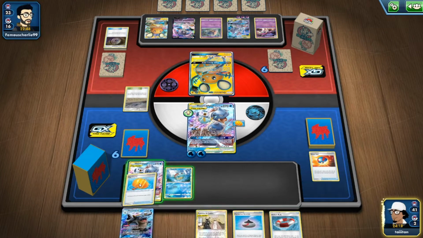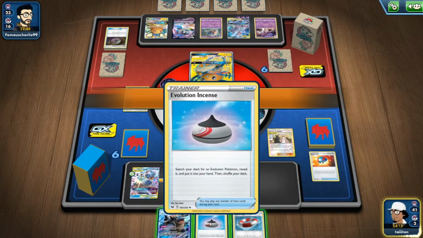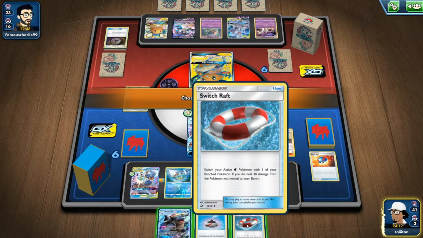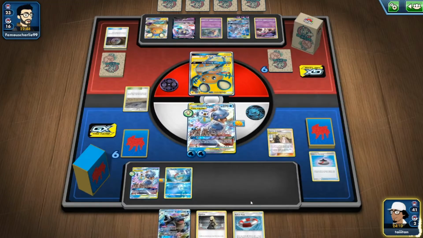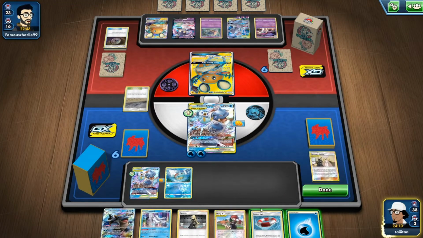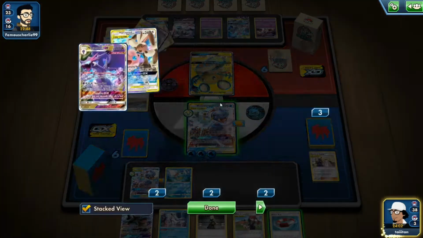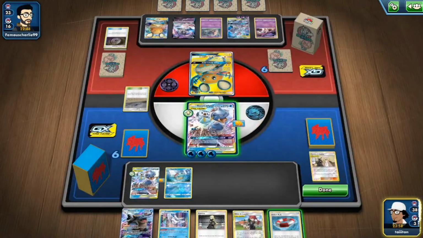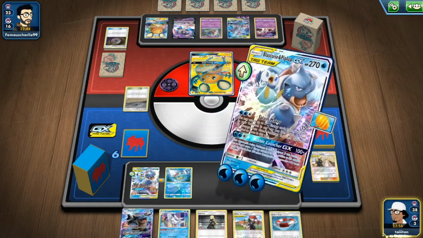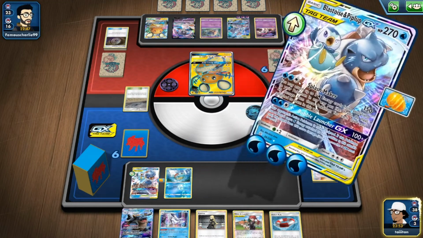If I already have four of that card, that's fine. I don't really... let's get rid of, I'm going to say, Evolution Incense, I guess. Cynthia, I'll come back. Draw. Water Energy, Frostmoth, but no Snom. Right, now he's going to hit me very, very hard. Nightwatch is the card I'm going to be worried about the most, because if he gets rid of Cynthia, I'm going to be very, very upset. Splash Maker.